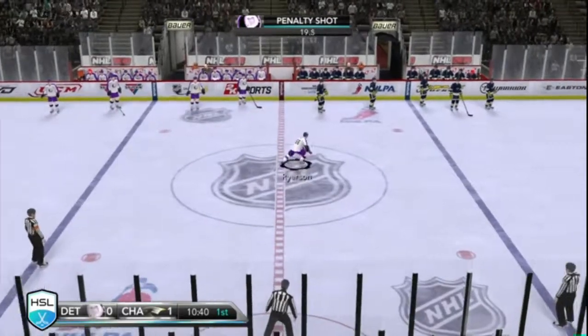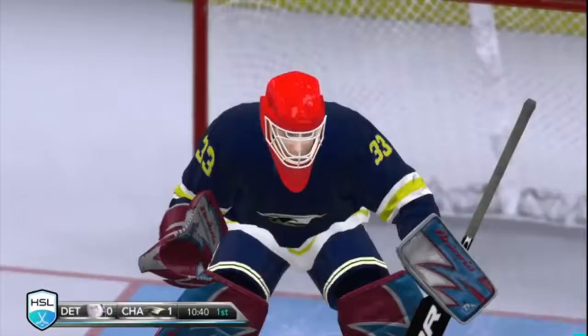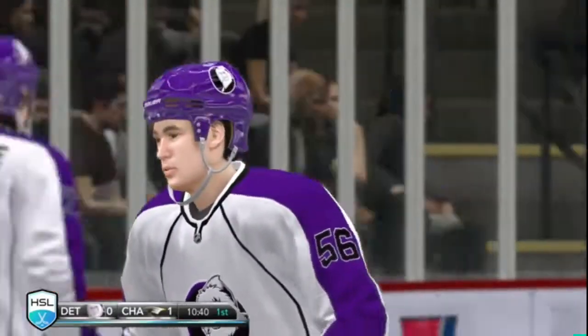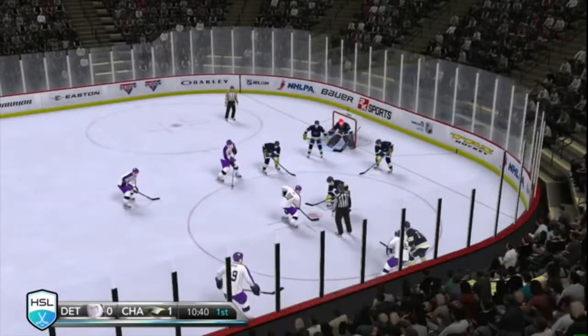So everybody stays to the sideline. Here comes Ryerson. Works his way toward left. Coming back right. Horvath sees him in the face. He shoots. He's stoned. That's a brilliant poke check by Horvath. He reads the play perfectly. Ryerson tried to deke to the backhand and go to the forehand, and Horvath saw it all the way. Wow.